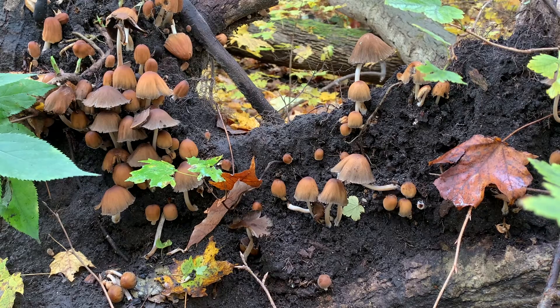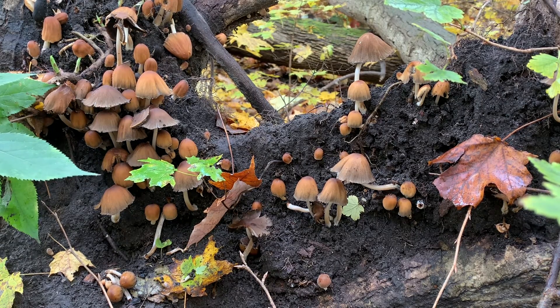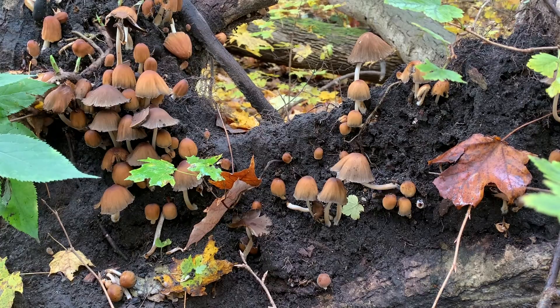Here's the mushroom I'm choosing to identify. It's important to take a moment to look at the habitat your mushroom is growing in before we get started, because these features will be important for identification. If your mushroom is growing out of the ground, take a look at what kind of substrate it's growing in. In our case, it's growing out of wood — so we want to know: is this a live tree or is this decaying wood, and what type of tree is it? You can use a Trees in Canada book from the Ecology Lab to help you identify the tree species.